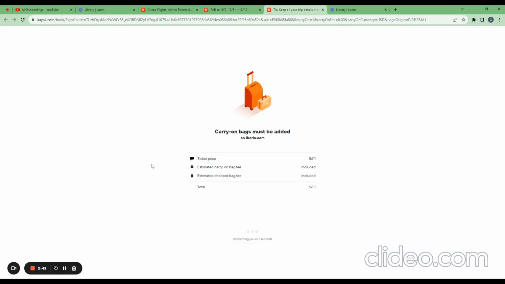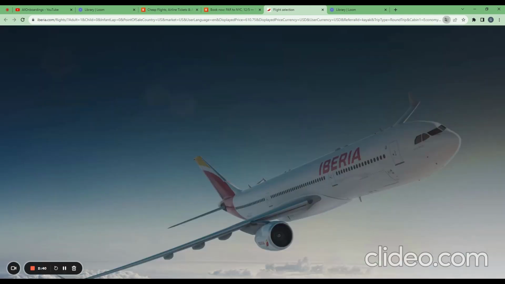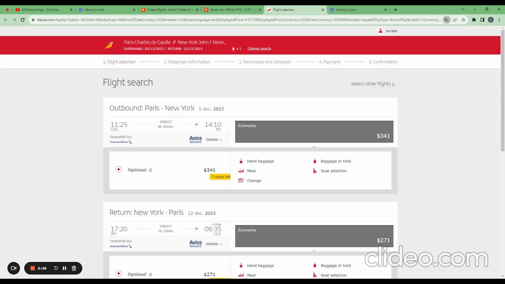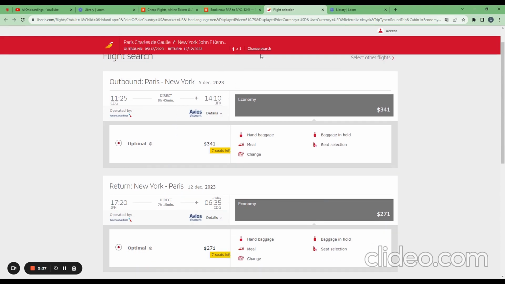There I can view the deal, and here I'm exiting Kayak and entering the website of Iberia.com, where I can continue my journey and book my flight. Here it's in Spanish, so I can... oh no, it's okay, it's in English. Here I can choose every detail of my flight and book it.